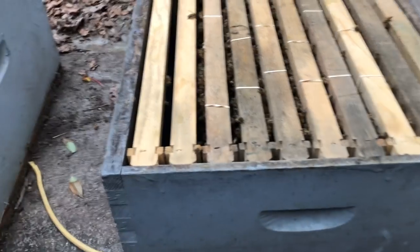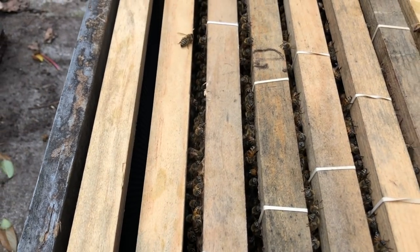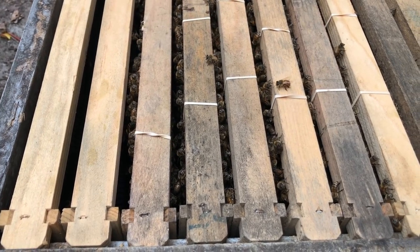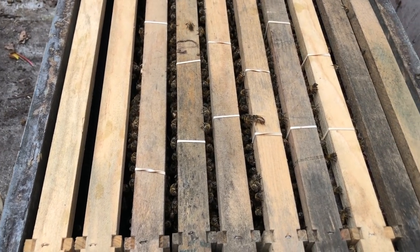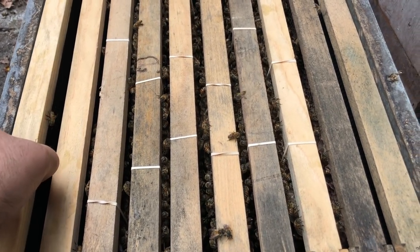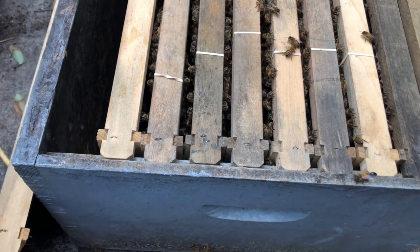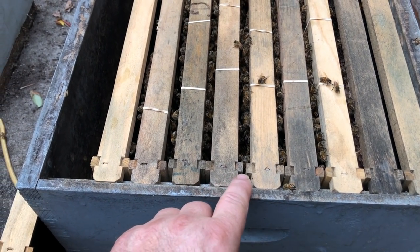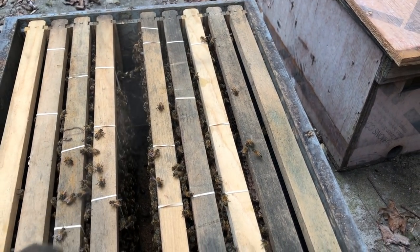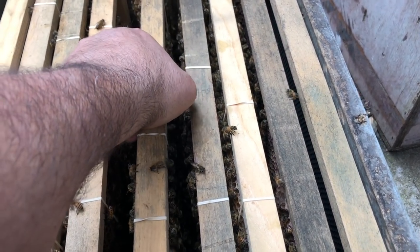So here we go. As you can see, they actually had a pretty decent bit of bees in that colony, folks. I don't know how well we get this, but they're covering, let's see, 1, 2, 3, 4, 5, 6 frames. So let's go ahead, and I'm doing this one-handed right now. I just want to get in and out quick, so I'm just doing it with the iPhone. So just put this aside. All right, she is going to be on this one. This is your measure. So let's go ahead and pull this up, and then we'll release her.